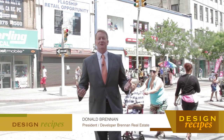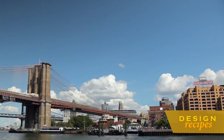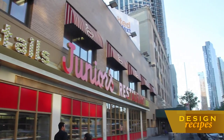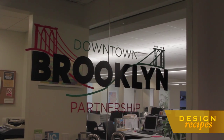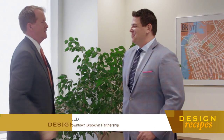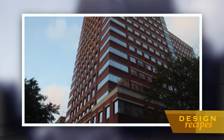Brooklyn has grown tremendously, especially as it relates to development and attracting businesses. Many parts of the borough are in transition, poised for change that will impact the area for decades to come. Donald had the privilege of interviewing Tucker Reed, president of the Downtown Brooklyn Partnership. It's an incredibly exciting time here — you walk these streets, you see a crane on nearly every corner. We're really starting to see the growth of a 21st century downtown that isn't just a central business district where people come to work, but where increasingly people come to live, consume culture, get educated — really a multifaceted destination.